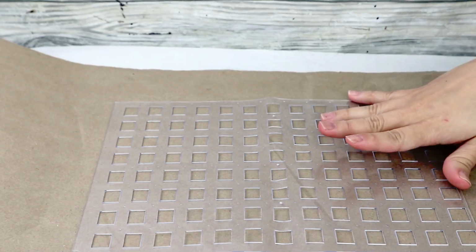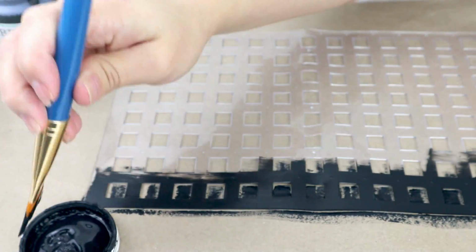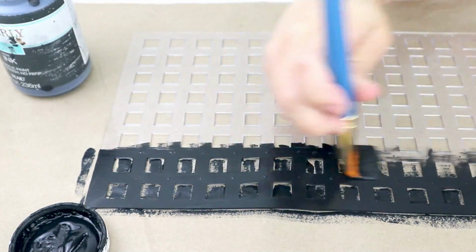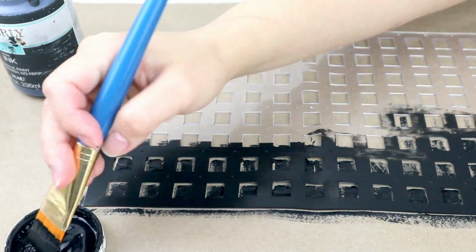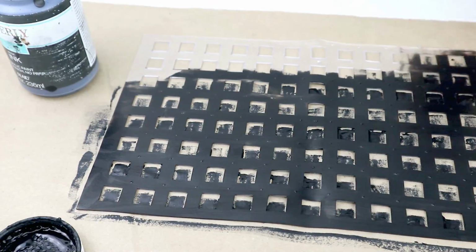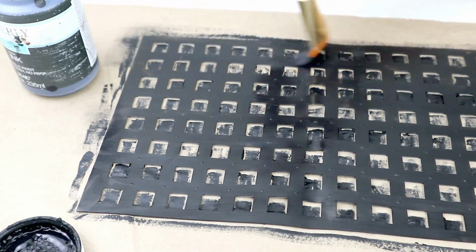Once you finish cutting the sink mat, I will be painting this piece using my Waverly chalk paint in black color. I'm going to give it one coat of paint on each side of the sink mat, and just to make the process a little bit faster and dry everything super quick, I'm going to be using my heat tool.